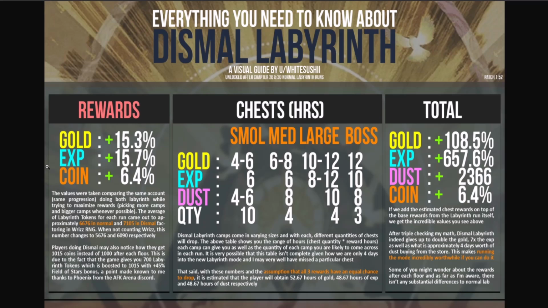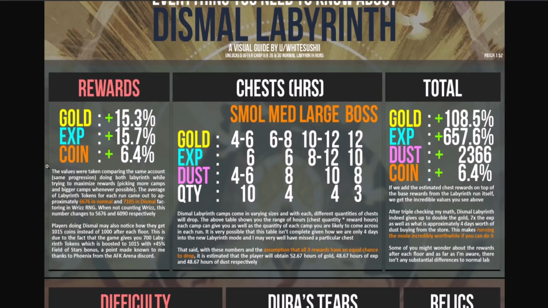When you look, the values we're taking comparison the same account, which we've been doing a lot of data, even with Linker, big shout out to Linker. We've been comparing a lot of data, and this is where it comes from, doing both labyrinths while trying to maximize rewards, picking the most camps and bigger camps whenever possible. This is always a trick. Make sure when you're going through the labyrinth that you are taking the path with the most camps, meaning that you're going to get the most coin. Also, if you're running the Dismal, you're going to get the most gold, EXP, dust out of those camps.